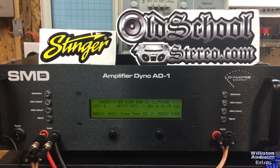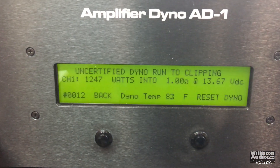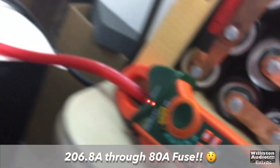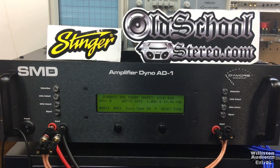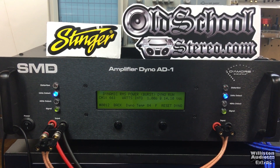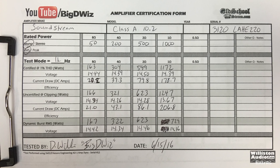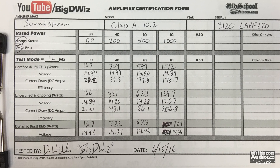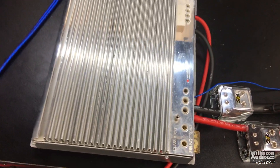Pulling 178.7 amps out of an 80-amp fuse! On the uncertified test up to clipping, we got 1247 watts at 13.67 volts — remember, this is a '50-watt amp' according to old-school ratings. That's 206.8 amps through an 80-amp fuse. The fuse allows much more than 80 amps briefly — it's a time-period thing; sustained at 208 amps it would blow. Dynamically we got 661 watts at 14.1 volts. Across the board we exceeded all rated power on the certified tests, with the exception of the dynamic at 1 ohm.